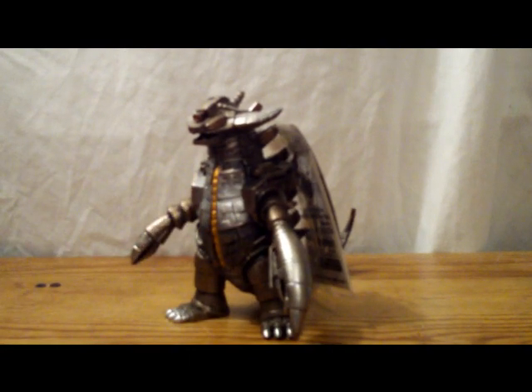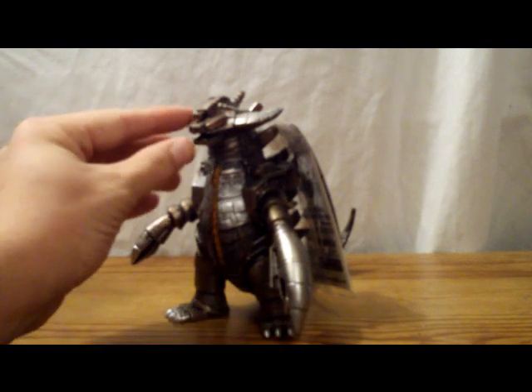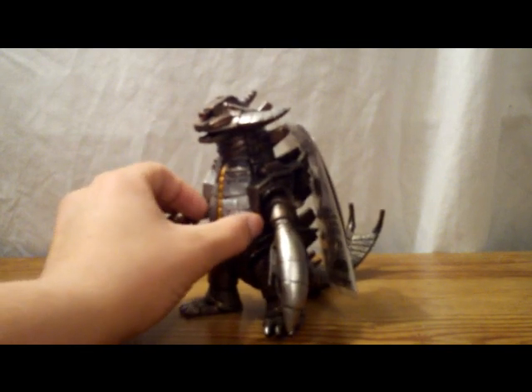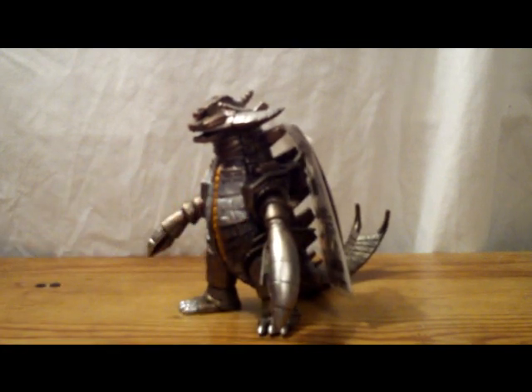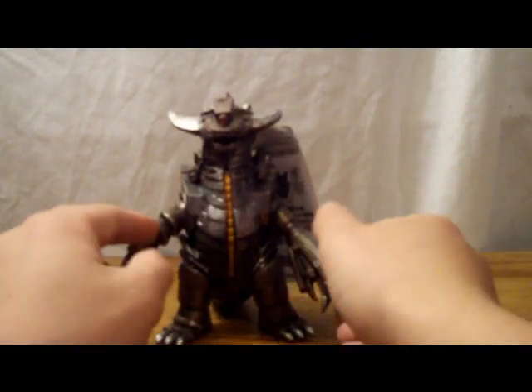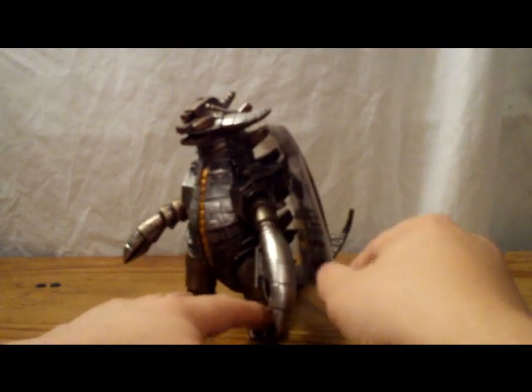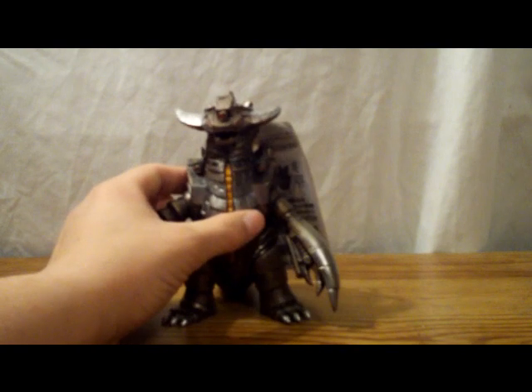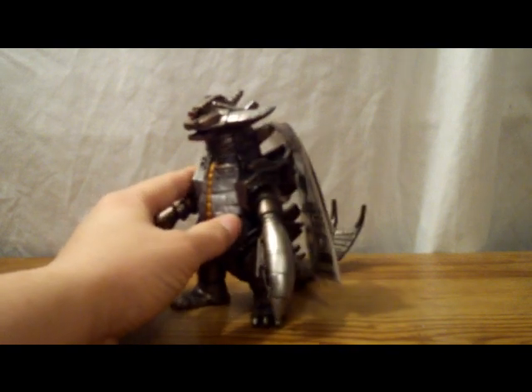Anyway, in the end, Grand King is a really, really good figure. Four points of articulation — the basic points. Detail is fantastic, one of the most detailed Bandai figures I've ever seen. Paint job is really, really good. Scaling is way, way off because Bandai just undersized him, unfortunately. And if you want to get him — eBay — he's kind of gotten a little rare over the years since he's an EX figure. But I would totally recommend him; he's worth it completely.